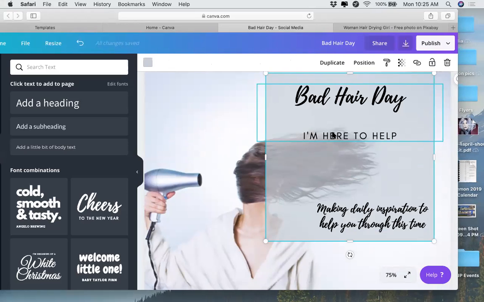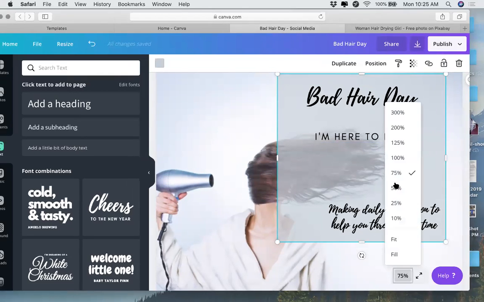We are also going to talk quickly about the filters that you can put on photos. So I showed you how to change transparency, but I'm going to finish up by showing you how to change filters on photos. But you guys, this is about as much as you need, because based on the template, this is where you get to be creative. And so now you can make it feel like you.